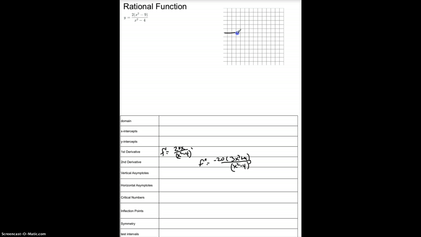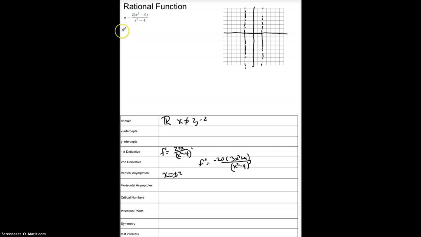I'm going to put in some axes here because I know this is probably going to be pretty symmetrical with respect to the origin. You don't want to waste your paper if everything's over in the first quadrant. But the domain is all reals except x equal 2 and negative 2. When x is 2 and negative 2, you know you're going to have a vertical asymptote. So I can go in and put in my vertical asymptotes, plus 2 and negative 2.